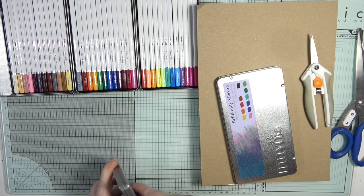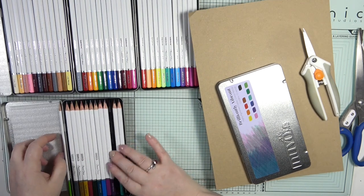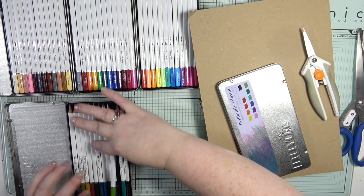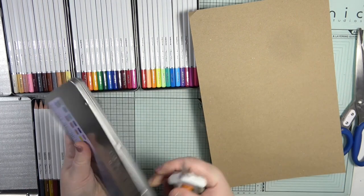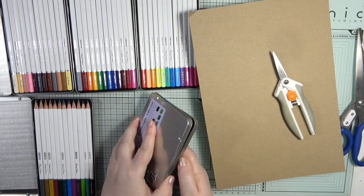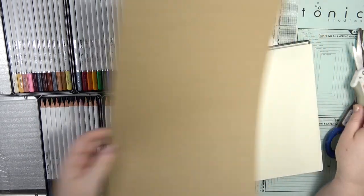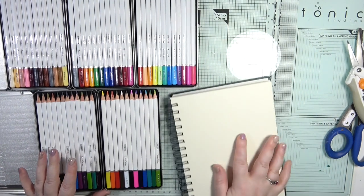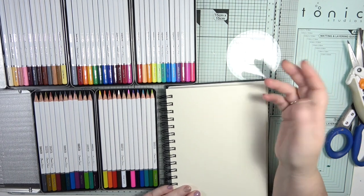And then what I want to do is get a stamp out, so we'll get a stamped image. And then we're going to colour them in using these pencils on both the craft cardstock and on the mixed media paper, just so that we get an idea of what it's like. So I have got 50 pencils in total. They all have the name on them.